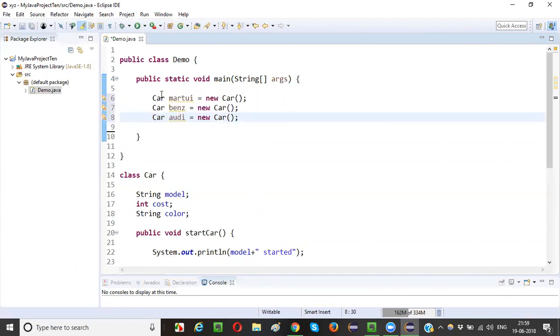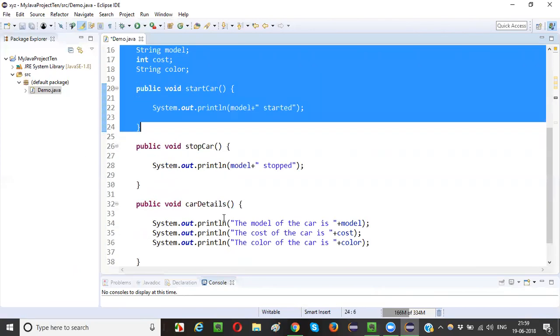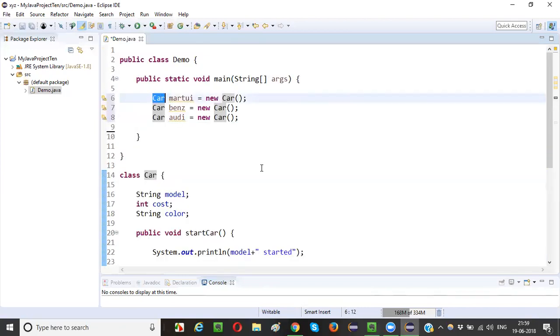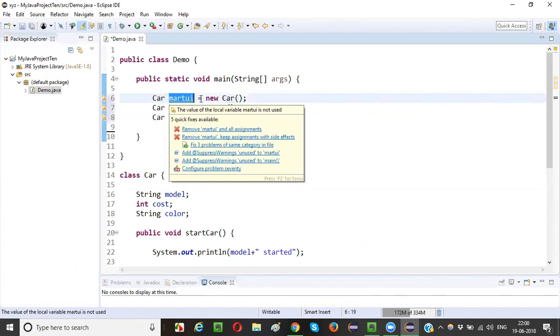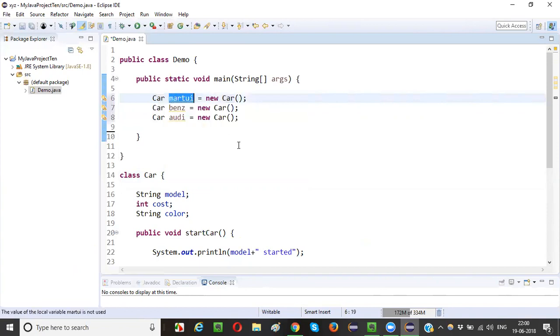Fine. So if I divide clearly, what is this Car, guys? Car is nothing but the class name, right? If I have to use this particular thing as a template, I need to write this Car, the name of the class, here. And this is a reference variable, some variable name kind of thing.